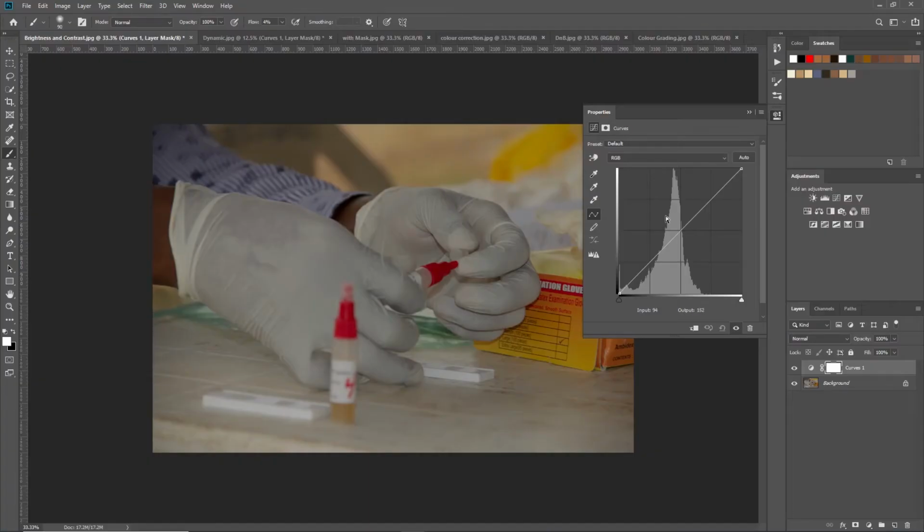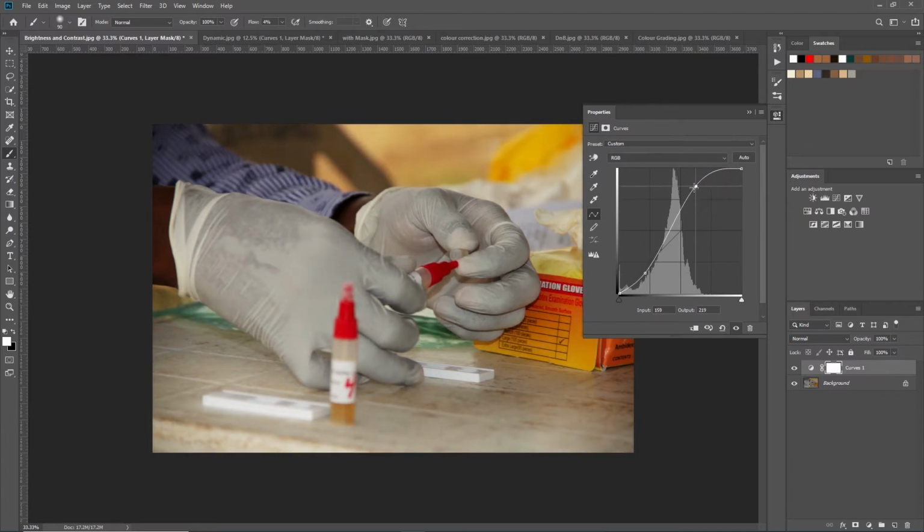So talking about the contrast, right? If you take this bright area up a little bit, you can see the bright areas in the image becoming brighter generally. But in this dark area, if you pull it down ever so slightly, then you're beginning to increase the contrast in the image, such that the bright areas are actually brighter, and the dark areas are darker, and then your image begins to pop.